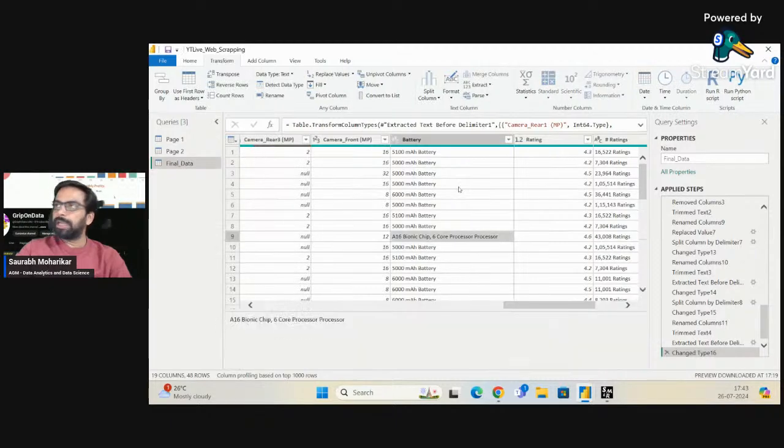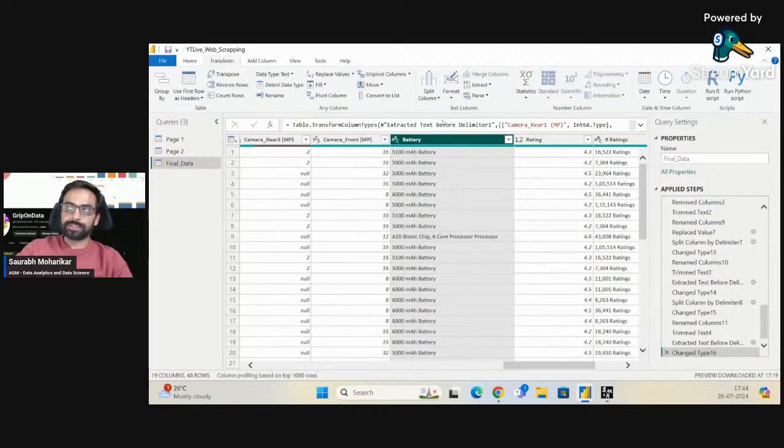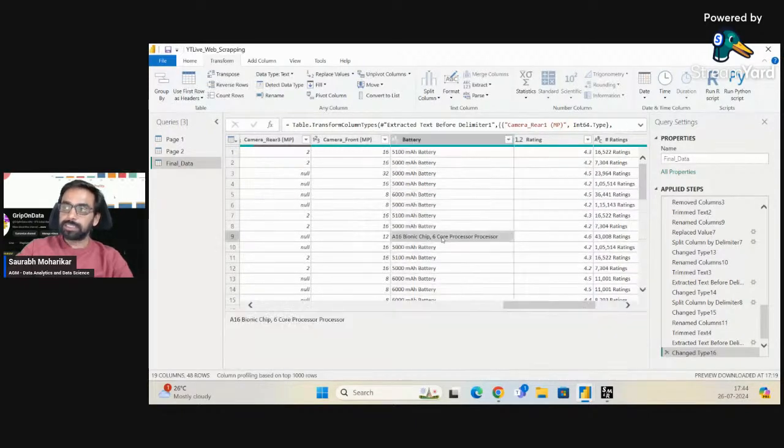अब यहां पर मैं आता हूं बैटरी में। इफ यू लुक एट बैटरी, आई थिंक A16 Bionic chip, 6 core processor. I think I just want to keep things about battery over here in this column. मैं क्या करता हूं, ये जो सेल है ना, ये सेल को इग्नोर कर देता हूं। I'll remove that. So I'll just copy this text. Why am I copying this?